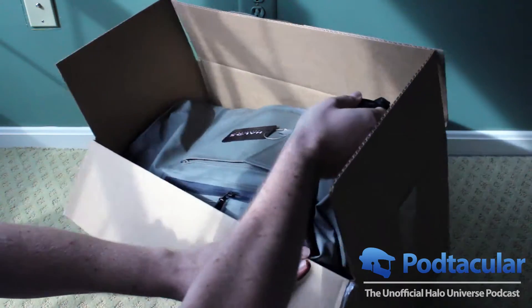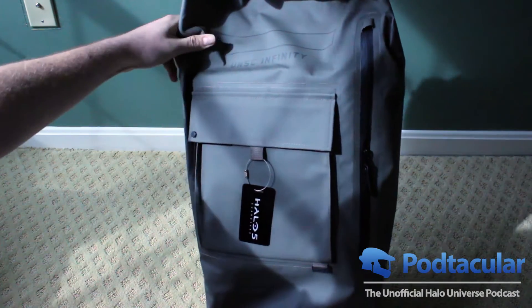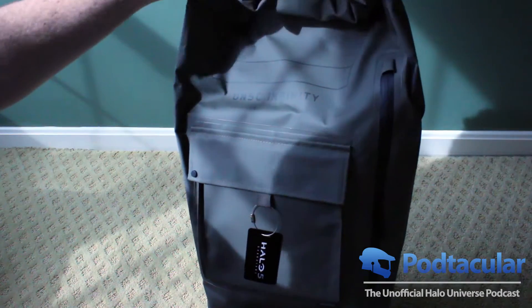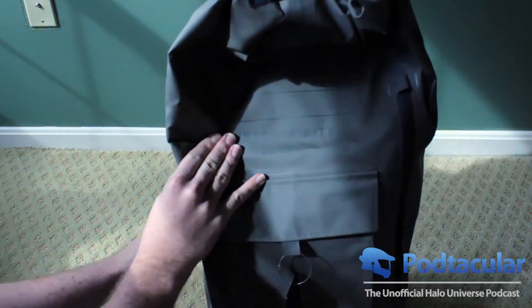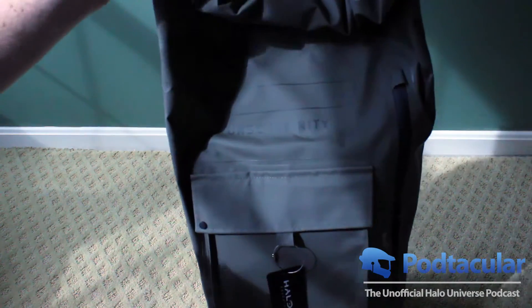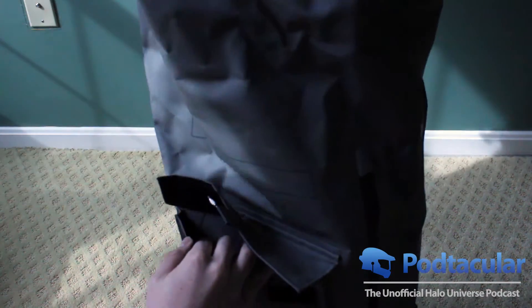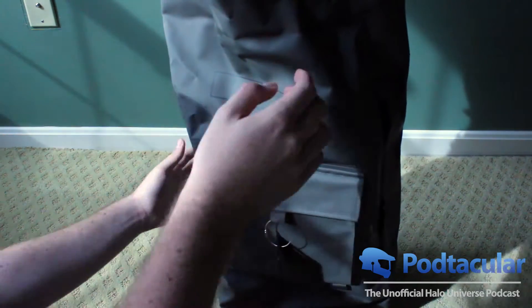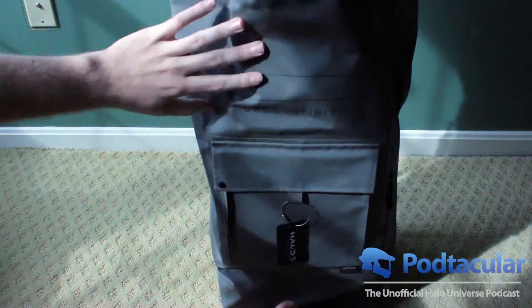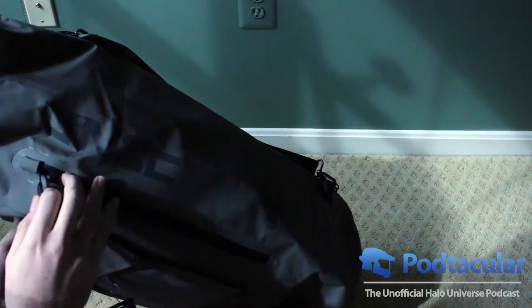So this is the little kind of backpack bag that was there, and it's filled with stuff. This stuff is probably about 20 pounds right now, but it has a nice little Halo 5 Guardians Xbox thing on the front. I'm super excited about this — I was totally not expecting this at all. I wonder if there's anything in here I'm going to wear to New York tonight. Let's look at the bag first: there's a little pouch in the front, it's basically just a giant knapsack backpack type thing. Got some nice UNSC branding, you can put your name on there, UNSC on the side, and another side pouch.